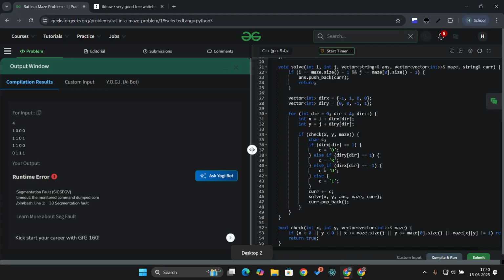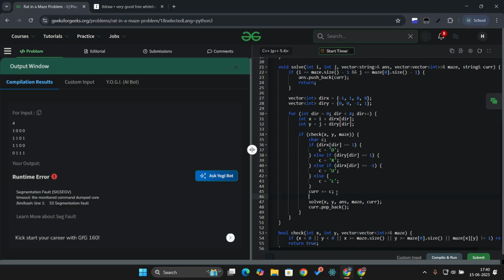Okay, the mistake we made is that I forgot to mark the cell as visited. So maze x, y should be marked as visited.